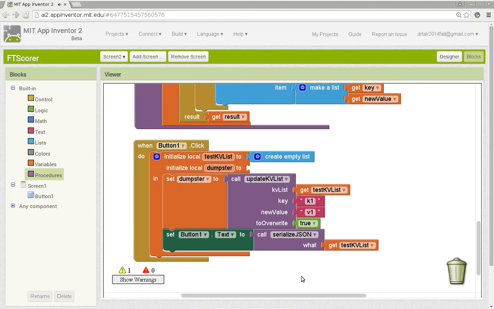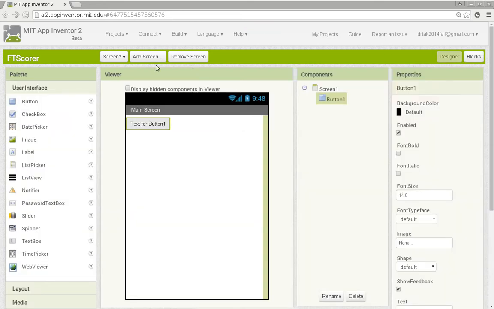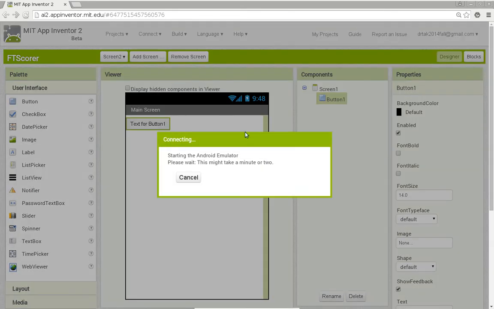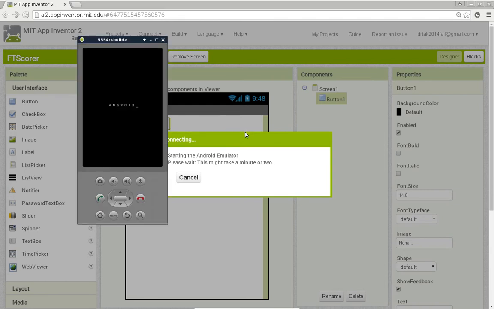It will do what is needed to test the software, but it is going to be a very obscure way to do it, because now the text that appears on the button is going to be some really obscure way to represent a list in JSON format. Okay, so let's go ahead and test it. So we'll go ahead and start up the emulator. I will definitely upload this one at the end of this class, because some of you might want to use this one too. If you have already started with your project, remember how to surgically transplant one procedure into it, so you can do that too.